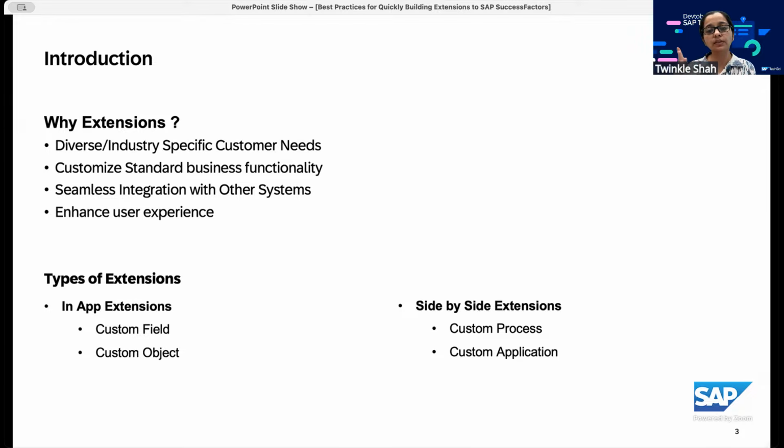That becomes your custom process. Then there are custom applications, where you want to build your own applications and give some extended capability through them. These applications are deployed and running somewhere outside SuccessFactors. Those are what we call side-by-side extensions.